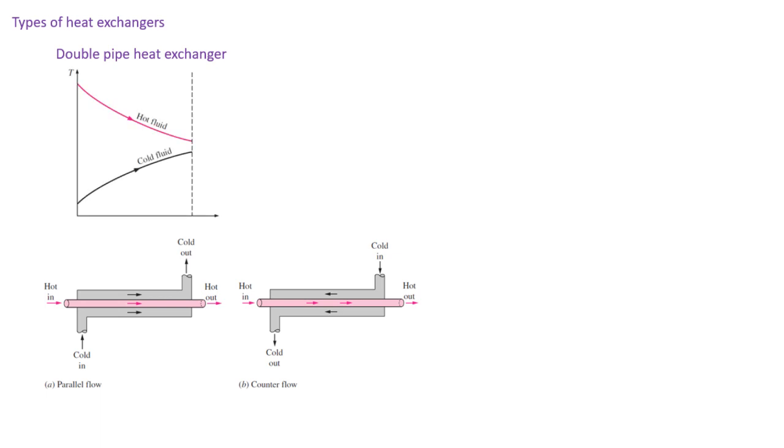You can see the temperature distribution for a parallel flow heat exchanger is distinctive. As the hot fluid and the cold fluid are flowing parallel to one another, they're getting closer and closer to thermal equilibrium. In the counterflow heat exchanger, the hot water enters at the opposite end of where the cold water, which has been heated up from its inlet temperature. So the temperature gradient between the neighboring streams is not as great as it is at the inlet of a parallel heat exchanger.